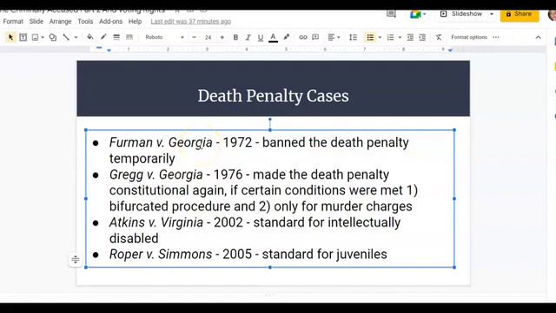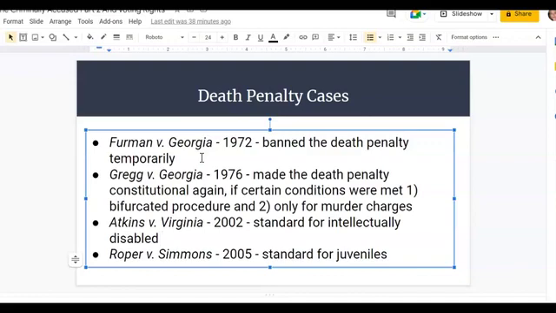And it's used to describe situations where, for example, in a certain state, they would identify somebody as being mentally retarded if testing showed the person had an IQ under the score of 70, for example. So states would have their own way of determining what mentally retarded meant, and that was the verbiage that was used back then. But usually, that's a pretty common one, that somebody has an IQ under 70, and if that's the case, they would be deemed what we would now say intellectually disabled, and the death penalty could not be used as a sentence for that individual.